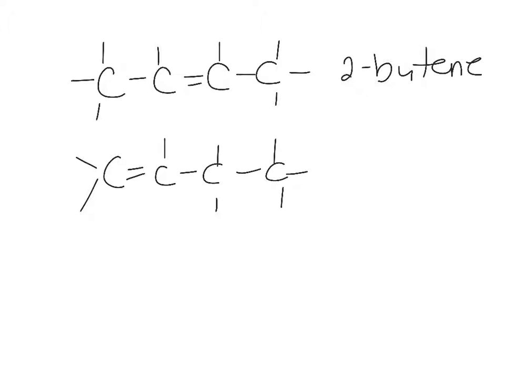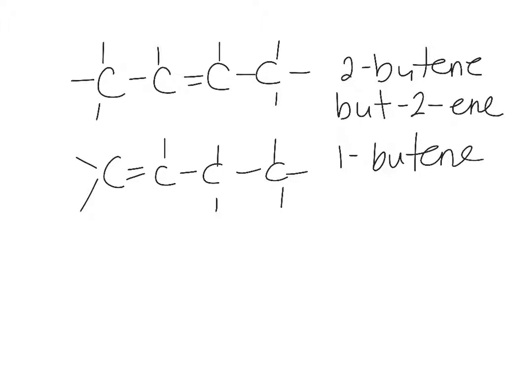Butene, or but-2-ene is the new way. What does that make the one below it? 1-butene. Old school, 1-butene. New way of naming. I, for a million years, have done it the old school way. Your new textbook, the new IUPAC rules, are the second way. I'll take either, but when you get to university, it depends on the age of your professor.